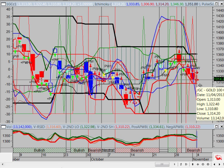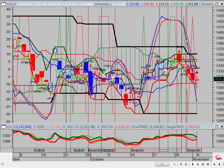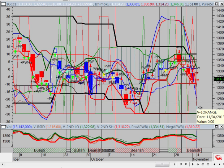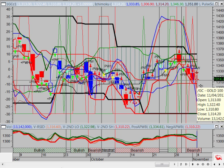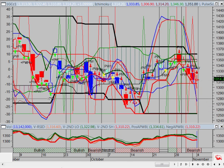On the downside, if the 1310.20 is triggered, our downside support is going to be around the 1250. That's the target right now. We're gathering momentum now. You see the swing VIX is headed there now. The swing VIX is already at 1270. Okay, so that's where we're headed. Swing VIX is ranging between the 1290 and the 1270, so price is trying to catch up with that. So that's what we're looking at for downside target in the gold.